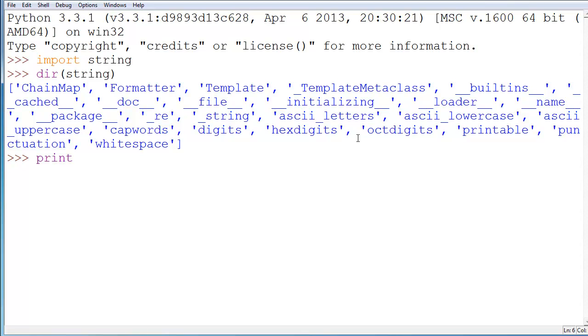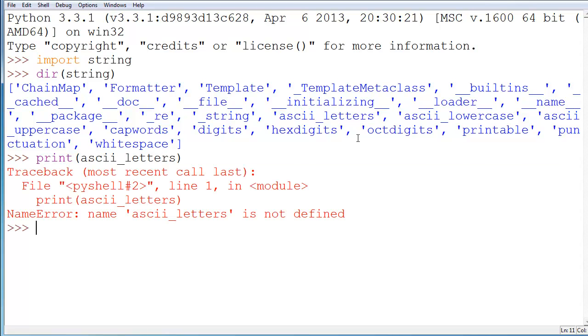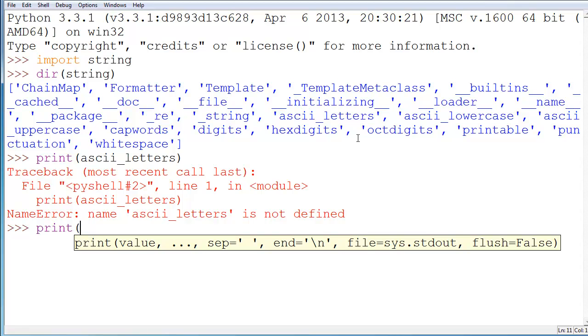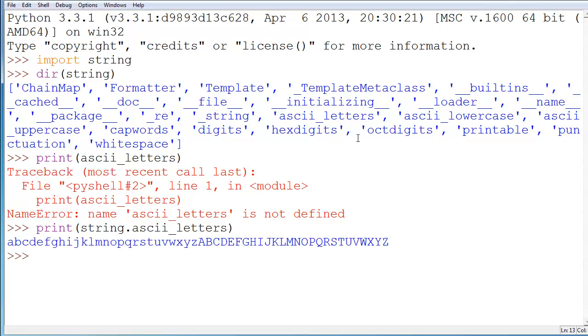So if we say print ASCII letters, oh, my bad. If we do print string dot ASCII letters, saying that we actually access the string module, that's actually why I was saying this, then we'll see all the ASCII characters printed out. Now, this does not include numbers or punctuation because this is letters. And so this allows you to get a feel with your module, and then you can use them in other larger programs without having to reprogram everything yourself. As long as you remember to use the module's name in front of the variable, you'll be fine.